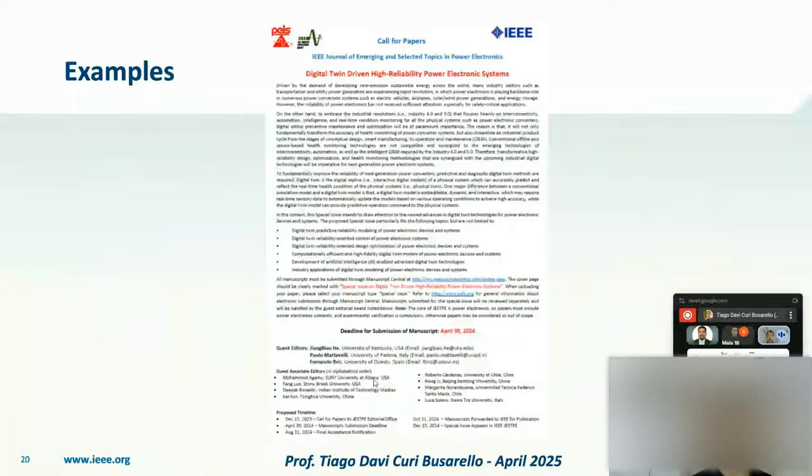Also, I'd like to show you this call for papers. The date here is quite old, and it is not published yet, but I brought it just to show you there is a special issue in this really important journal exclusively for digital twin driving high reliability power electronics systems. It is not yet available on the internet, but we are waiting for these papers to check the newest and most modern solutions on this topic.